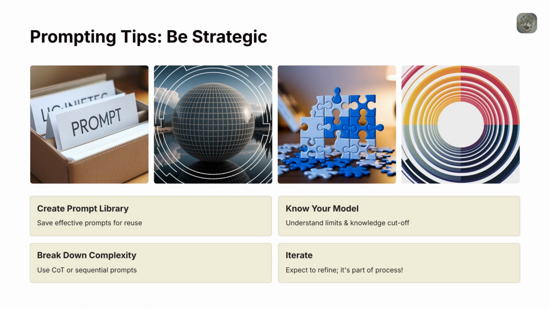More tips for strategic prompting. Create a personal prompt library. Save effective prompts you develop for tasks you do often. Understand the specific AI model you're using, know its capabilities, limitations, and knowledge cutoff date. For complex tasks, break them down using chain of thought or sequential prompts. And remember, iteration is key. Don't get discouraged if the first try isn't perfect. Refining is a normal part of the process.